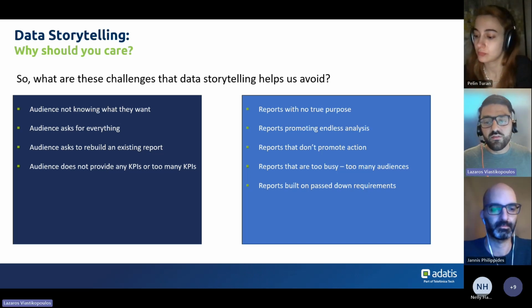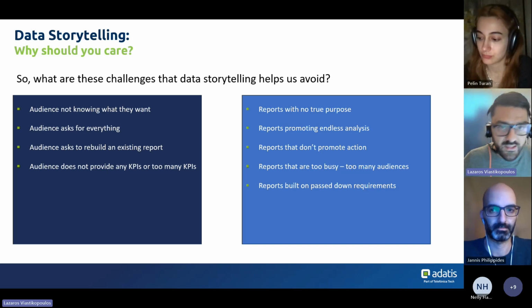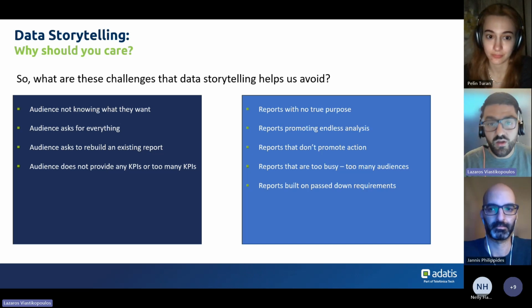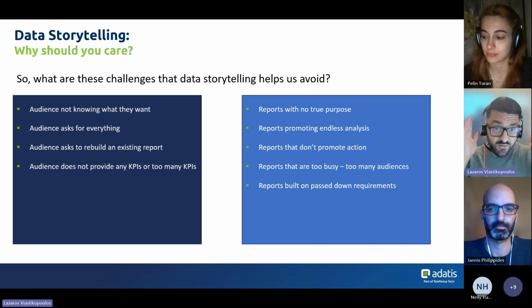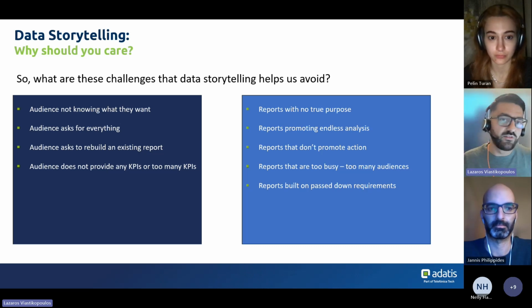And the last one there, the audience does not provide any KPIs, or they provide too many KPIs. And this one is such a common challenge, everyone, right? How does data storytelling help us? Well, when we go down the data storytelling approach, one of the parts of a story is, where are you trying to go? That's the first part. The second part is, how do you know if you're on target to the objective? Those are the KPIs. It forces you to have KPIs.